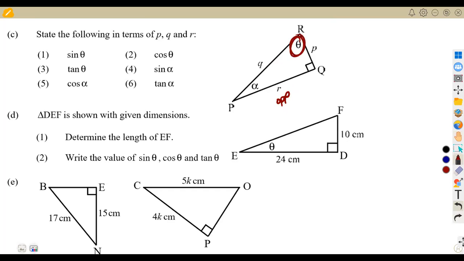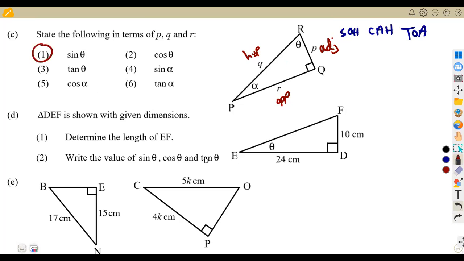According to this theta and the 90 degrees, they are sitting on the same line. They are adjacent to each other. So this side becomes the adjacent, and q, which is this side, is facing 90 degrees, which is the longest side. So that is going to be the hypotenuse, always facing the largest angle. It will be the longest side, which is your hypotenuse. So you name according to theta. As we know, the concept of our SOHCAHTOA does not change. All right, our SOHCAHTOA concept is not going to change.